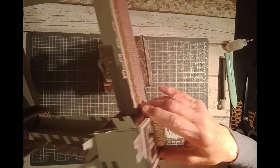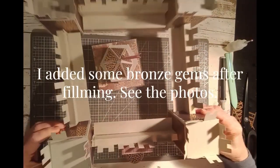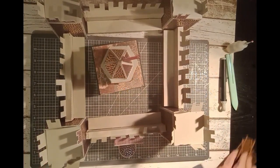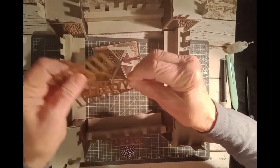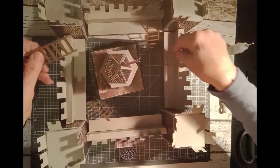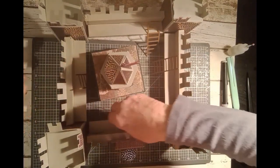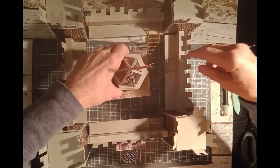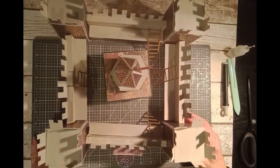Got the sides, and then I can bring in my little ladders as well. I'll just prop them up, or you could put some glue on them if you like and put them in place. But if you're just displaying it, you can leave those as they are.